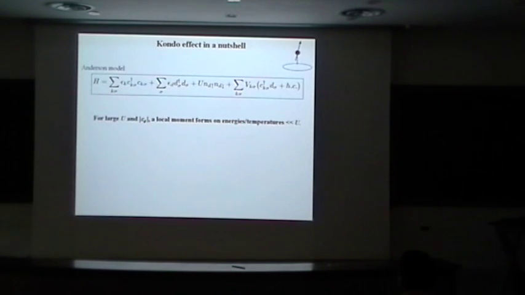If you imagine you cool down, then the local moment forms at temperatures of order U, because this is when this impurity essentially locks into a singly occupied state. So in other words, you go from 4 relevant states in the Hilbert space, which this one electron level has, to just 2, spin up and down. And then you can ask, what is the physics of this local moment at low temperatures?